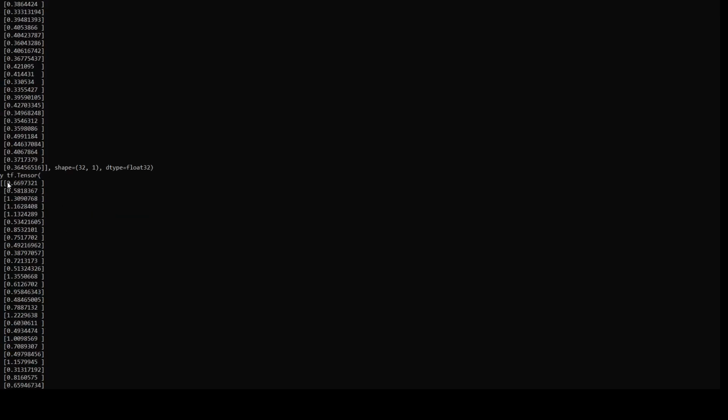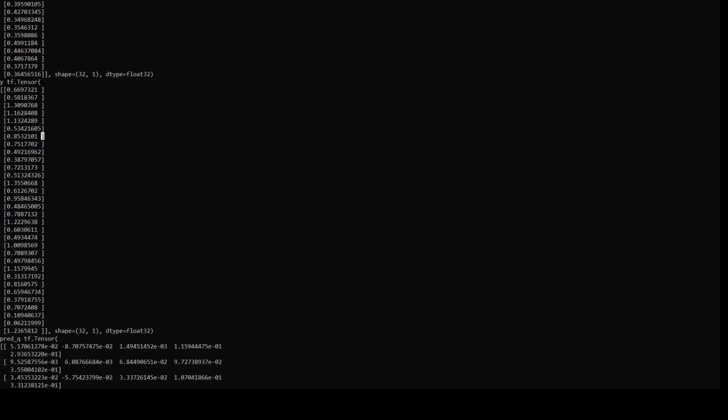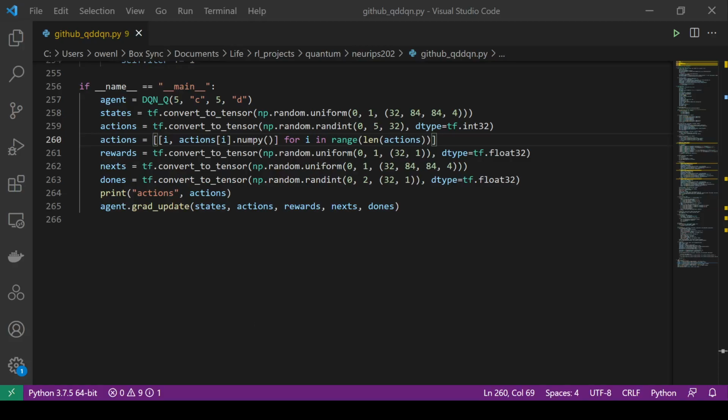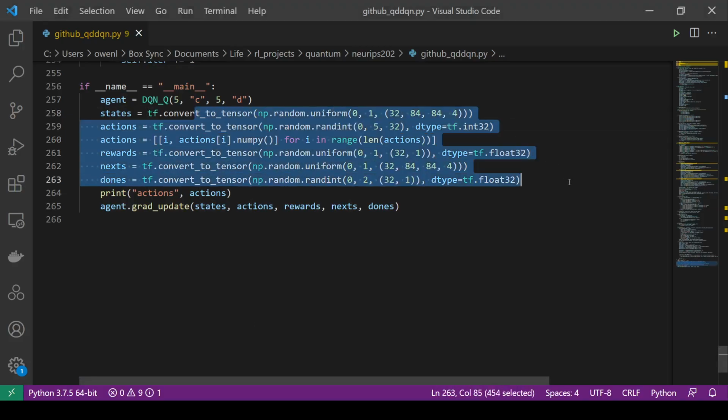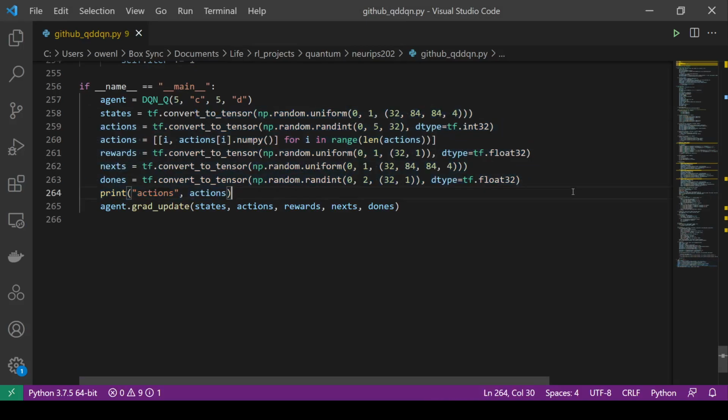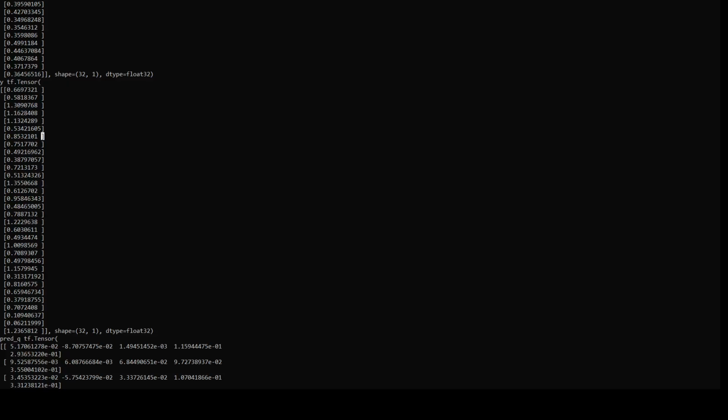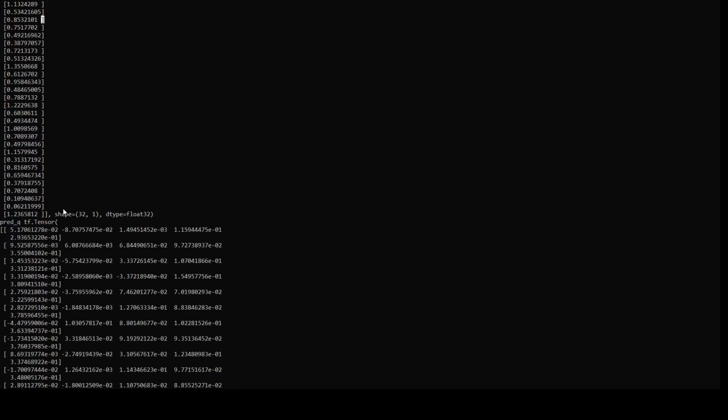And then this is added to the value. I should probably specify what's going on here. These are just random values I'm putting in. There's nothing intuitive about them, and so they might not look like the actual values would if I was feeding in Atari information. But they're just randomly generated, and they give you an example of the shape and stuff. And so then we get the predicted Q values, and we take the action.